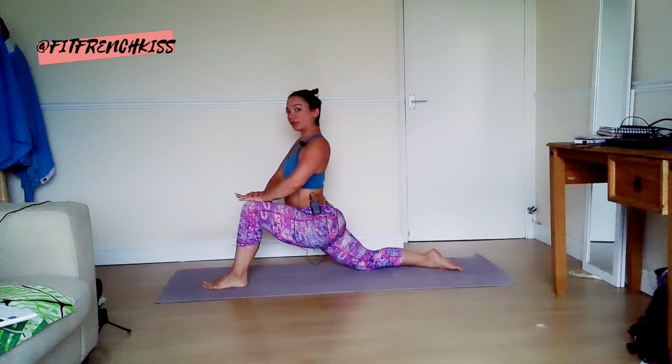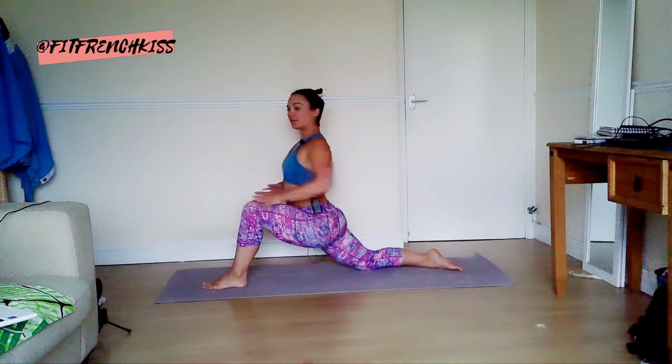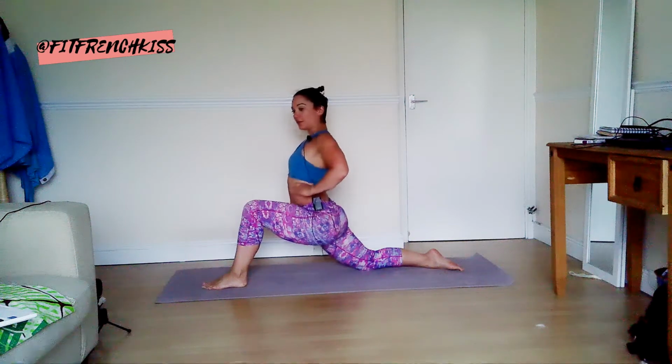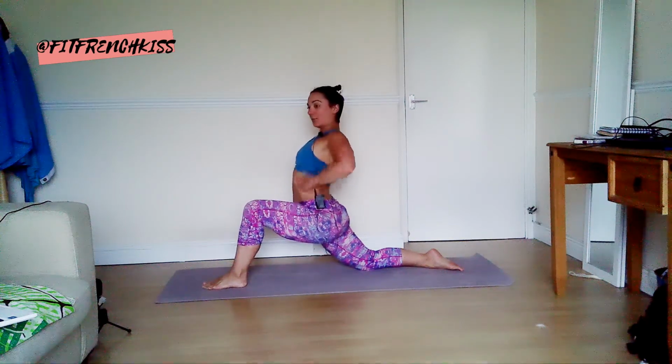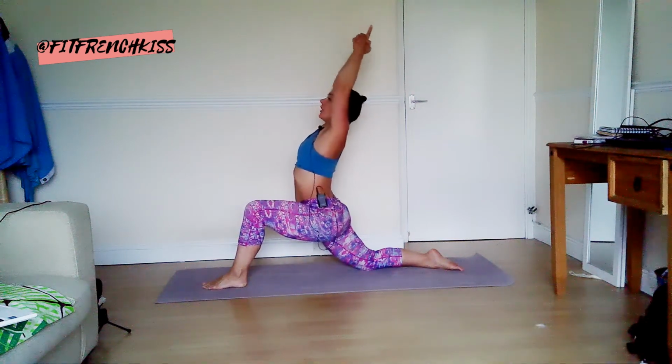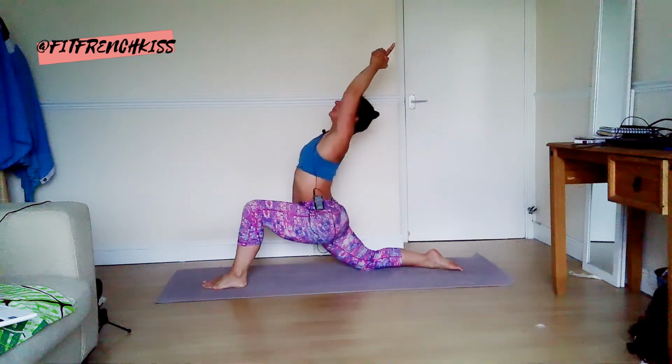Finding a nice stretch here. Taking a nice little breath, really kind of lift the chest first, yeah? So hands on the chest, on the rib cage, if you struggle to understand. Lift your chest upwards before you take a back bend. Every time you push up before you lean back.